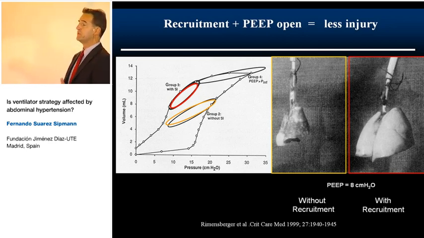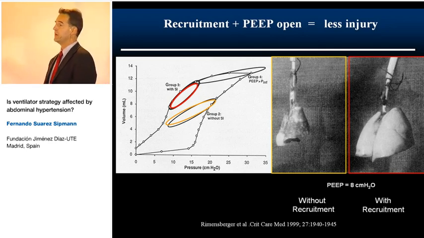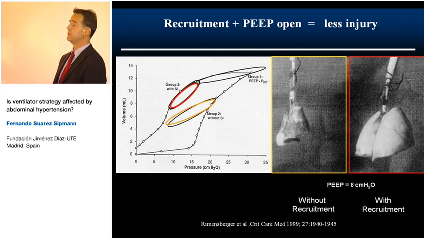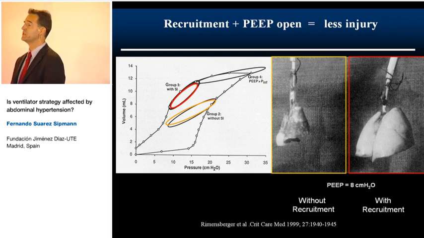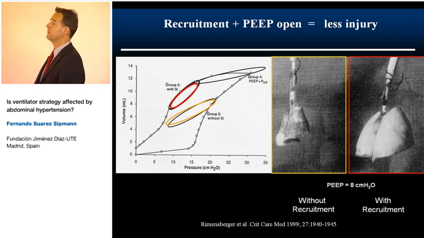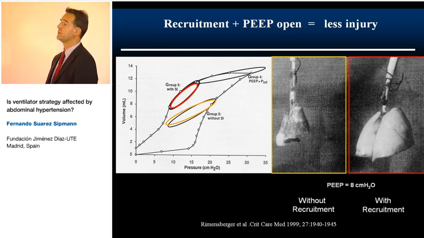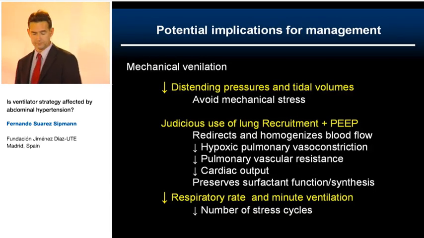Again, the difference between recruitment or not, both isolated lungs ventilated with the same settings, same level of PEEP. One lung, this over here, was not recruited, maintained on this portion of the pressure-volume relationship in the inflation limb, and this other lung was previously recruited and then maintained on the deflation limb.